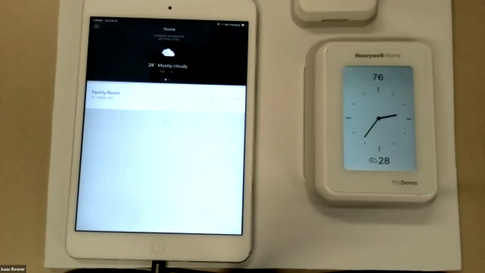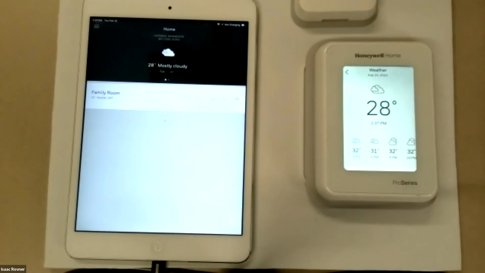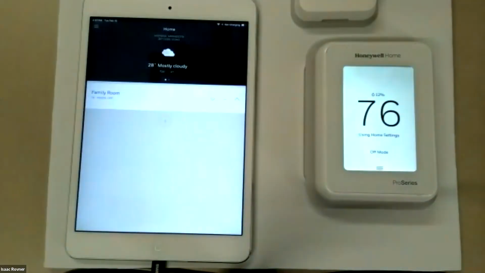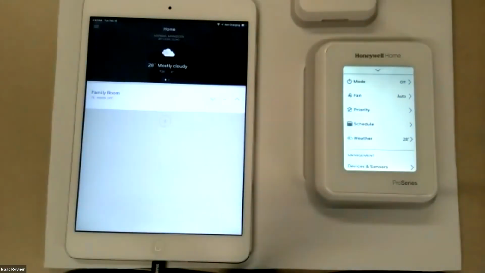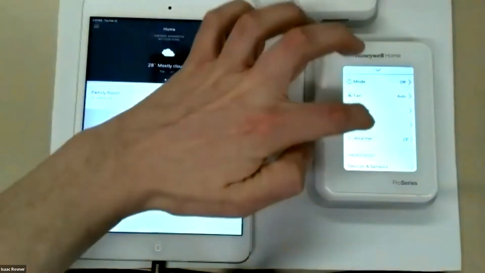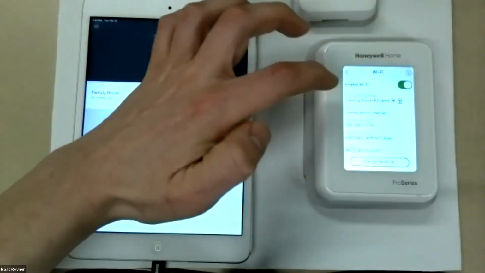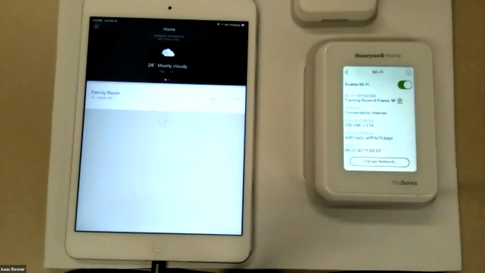Now let's take a look. Let's say we're already done connecting and we want to check to see if we have the IP address that's needed to actually register online. Now, all of our new Wi-Fi thermostats are able to show and display the IP address. For the T10, we're going to hit the menu at the bottom of the screen there. I'm going to scroll down to Wi-Fi. And right when I click Wi-Fi, it will give me the IP address. And if it starts with that 192.168, we know it's a valid IP address.